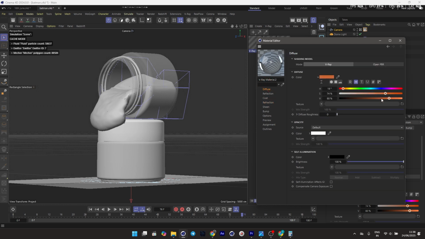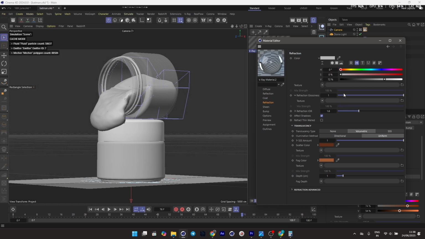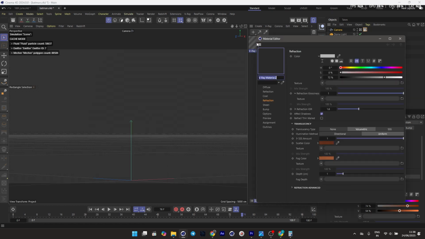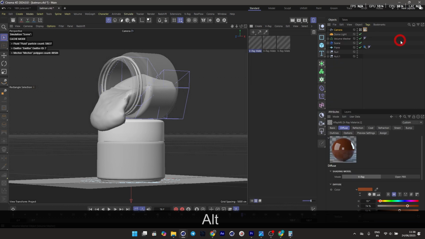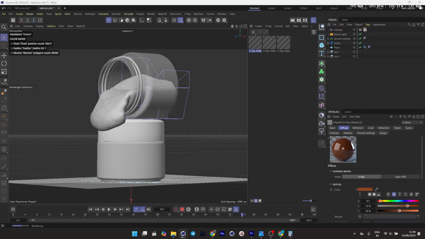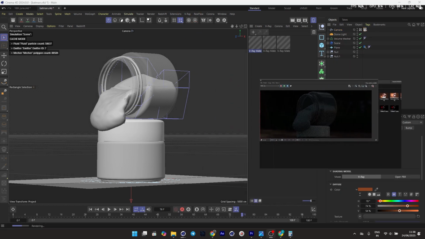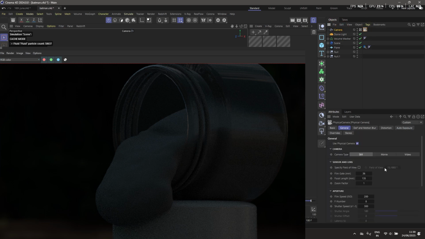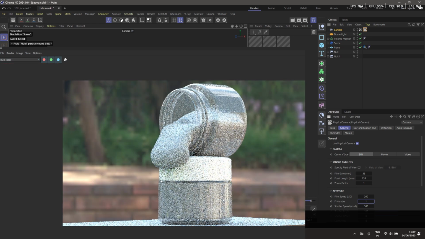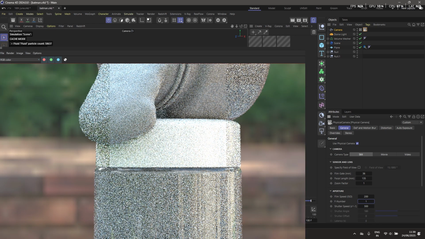So I'm going to set the diffuse color to be something similar to this. All right, so with this, let me increase the fog depth to 4, and yeah, let's start our render now. I'm going to start the interactive render. So here's the interactive render now. With this, I'm going to click on my camera, click on the camera tag, then increase the F number to 1. All right, so now you can see our glass has a bit of fog to it.